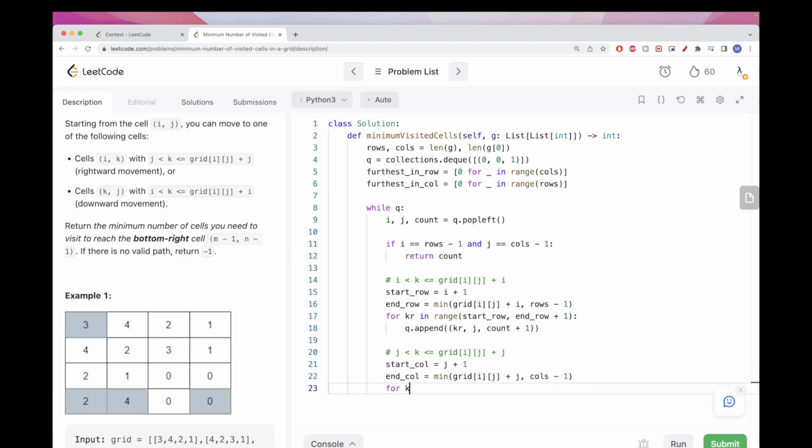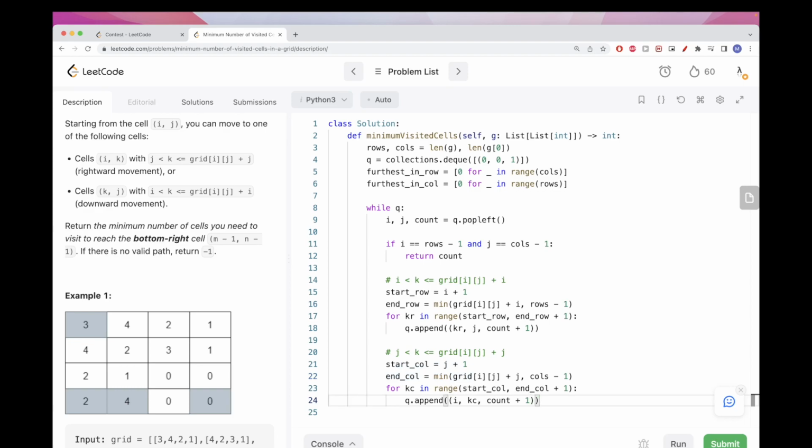And now let's call it KC because it's for the column, in the range of starting from the start column to the end column, and in Python, again, we need to do +1 for it to work. And now we will append it to our queue. And so I didn't change, it's the column that changes here. And so KC, and then the count increased by 1 because we just visited this cell.